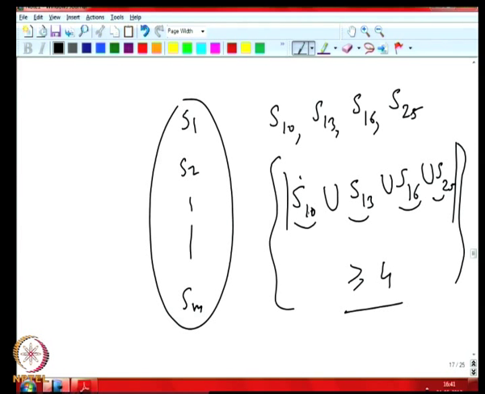Remember, in the bipartite setting, S10 is a vertex on the A side, and its neighbors are the elements of it. The neighbors of S13 are the elements of S13, and similarly the neighbors of S16 will be the elements of S16, and so on. Then you may wonder why. Suppose each of them has at least one element, won't it add up to 4? Not necessarily, because it's possible that what S10 contains may be contained in S13 also. In fact, they can be the same.